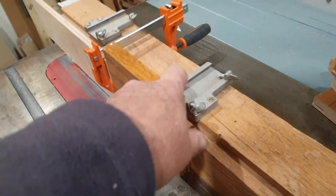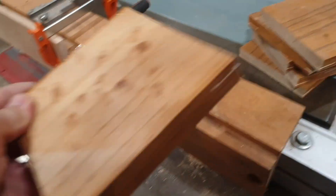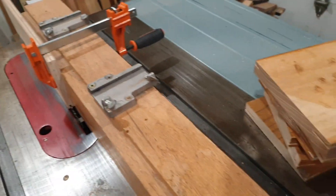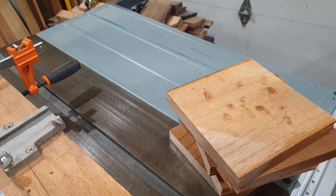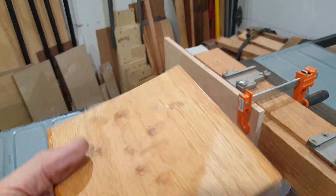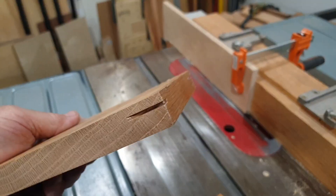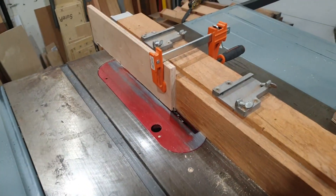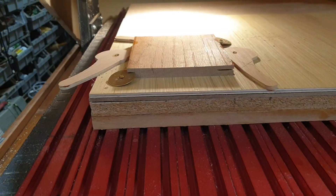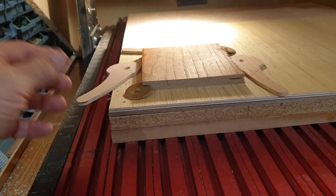Rotating and dipping on all four corners gives me a slot for a fender washer to hold. The last one's done — this whole stack takes maybe two minutes. I could drill them with a drill but that wouldn't be accurate each time. This method, when held down in the jig, allows me to flatten, have access to the whole top, keeps them held down flat, and it doesn't move.